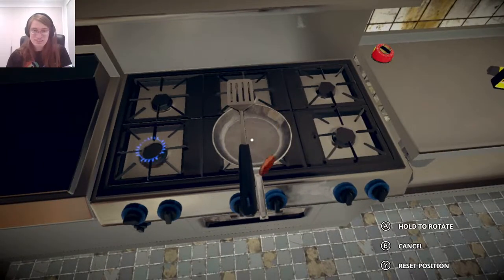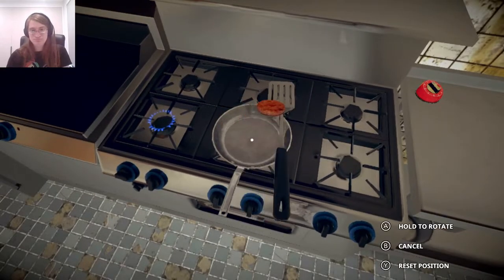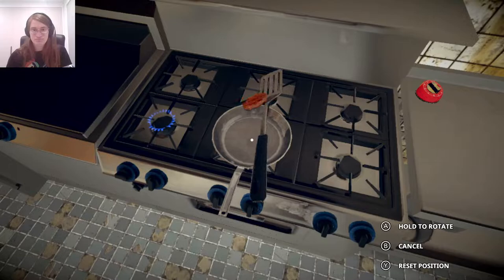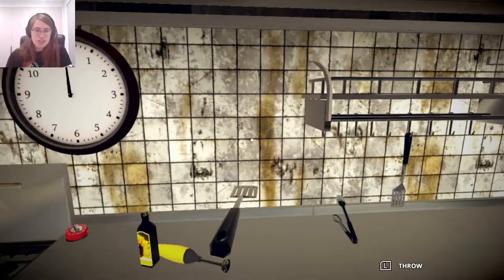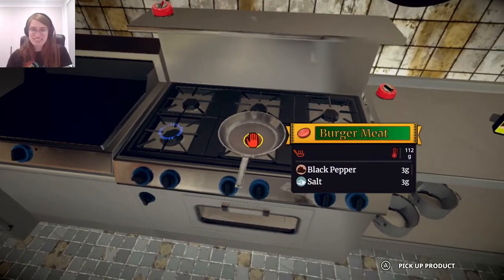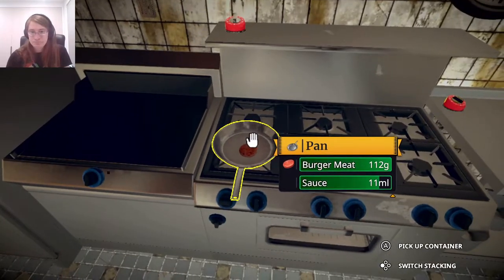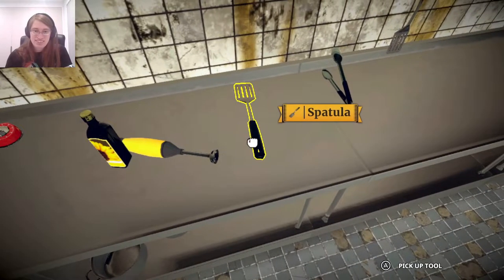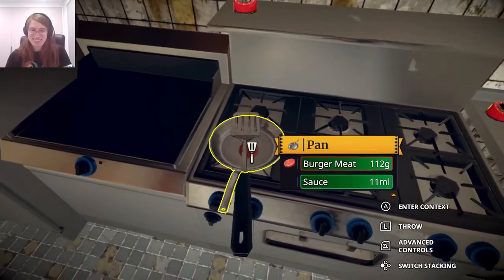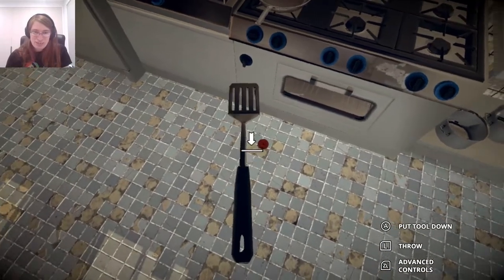Let me see if I can... Oh no. It says hold to rotate, but it's not actually rotating when I press A, so I'm a little confused. I have no idea if that's the right way up. Let me see. Okay, that's fully cooked, so I guess probably not, but... Okay, but now we have a spatula, so we can try to flip it again. Okay, come here. Okay. Oh no! Okay, just pick it up off the floor.